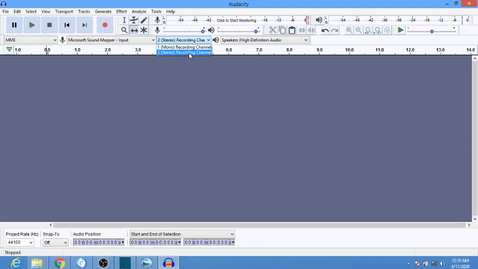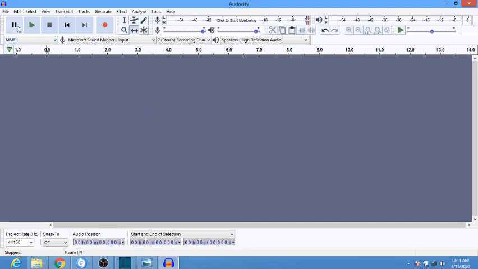Preferably you should select stereo recording because the stereo recording can play on two speakers, while the mono recording can only play on one speaker. And here we have the microphone. You select the microphone based on the one you are using.